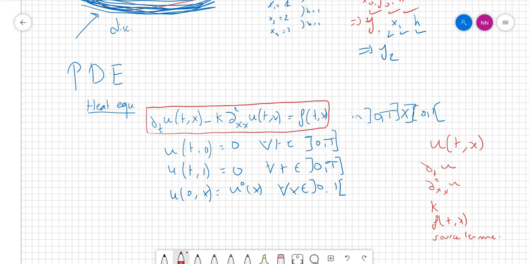If you solve this equation, the solution u will represent, in some cases, the diffusion of the heat in a material. If you have an iron plate, for example, and you apply heat on one side of this plate, the heat will diffuse inside the plate. This movement of the heat is represented by the solution of this kind of equation. f(t,x) might represent the source term, so the applied heat or the initial heat across the plate, etc.